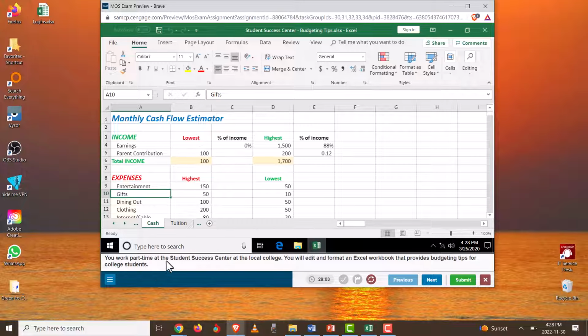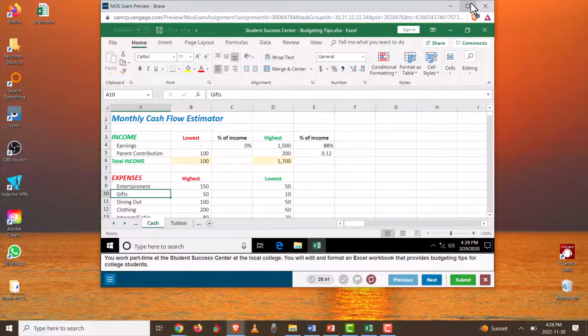So if you don't make it to part 2, don't freak out. It's 5%. It's not going to destroy your entire mark in the class. But if you do make it to part 2, this is what it looks like. It is an MOS simulation. And in that sense, it will give you a feeling of what it would be like if you went to get MOS tested after successfully completing this course.